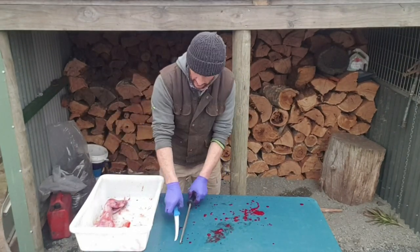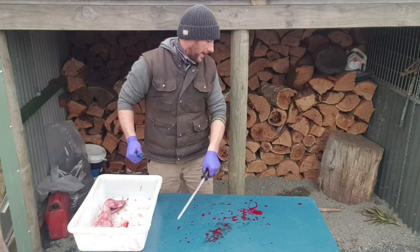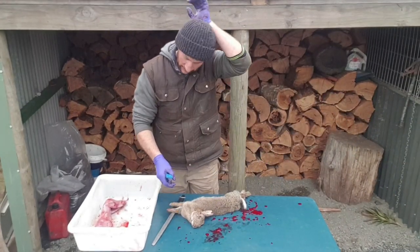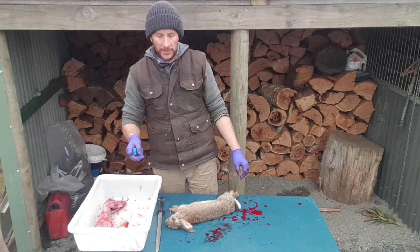Chuck him in there. I'll take them inside and give them a good wash in clean water and soak them before I cook them. Righto. Now the other one. This is how I generally skin all my rabbits, because I'm not interested in skins and they're not worth anything in sale anymore, so this is the best way I reckon to skin them.